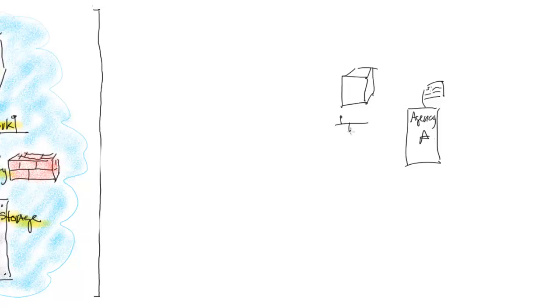Again, we're going to have agency A. We have the network. We have the firewall we're going to draw in there. We're going to draw in storage as well. So we have a little disk there, storage environment. So all of those things are individual components. Okay, so let's go ahead and color that in a little bit, make it look a little distinct within the environment. Remember, this is what we call a hosted cloud environment. So this environment has all of its cloud resources local to that agency.